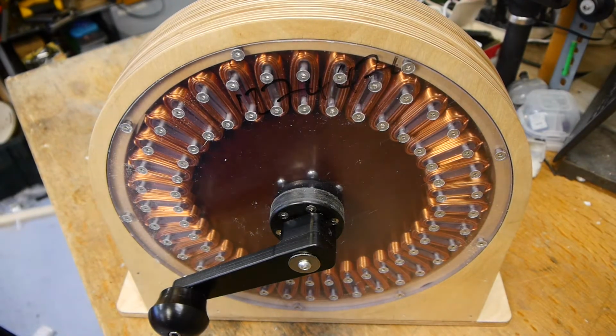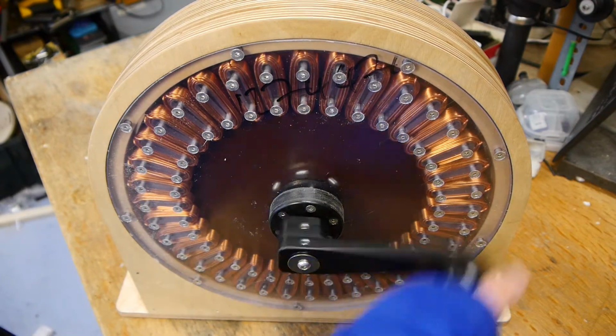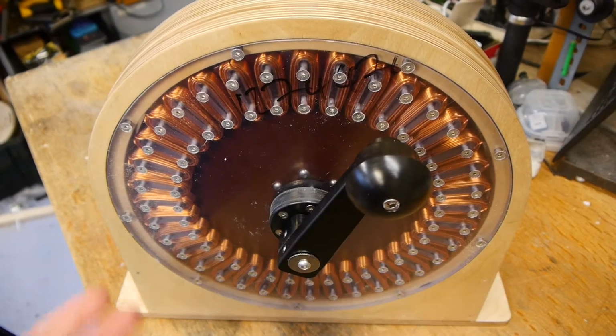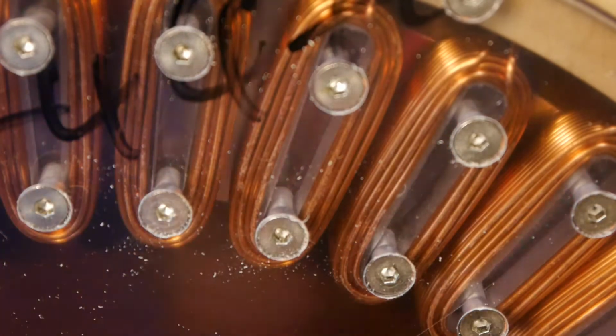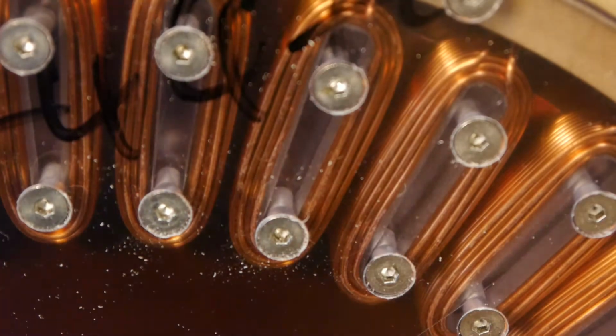Here's a generator. You can wind the handle this way. It does have a clutch the other way, so if you get it spinning fast and it brushes your hand, all the energy in the disc isn't transferred to your hand. You can see the magnets behind the coils as they turn round, and the faster they go, the higher the voltage they'll induce in the coils.